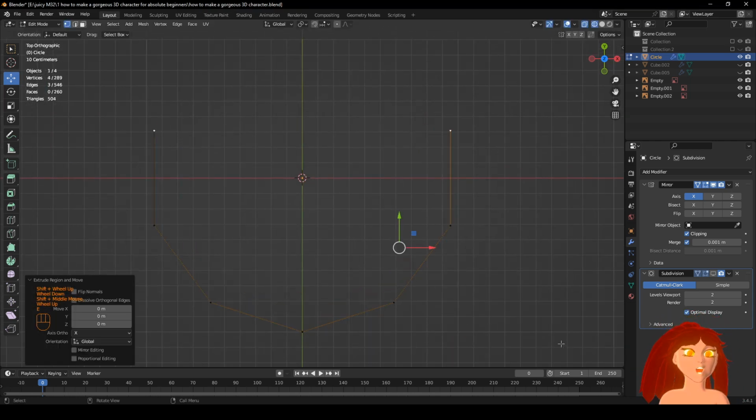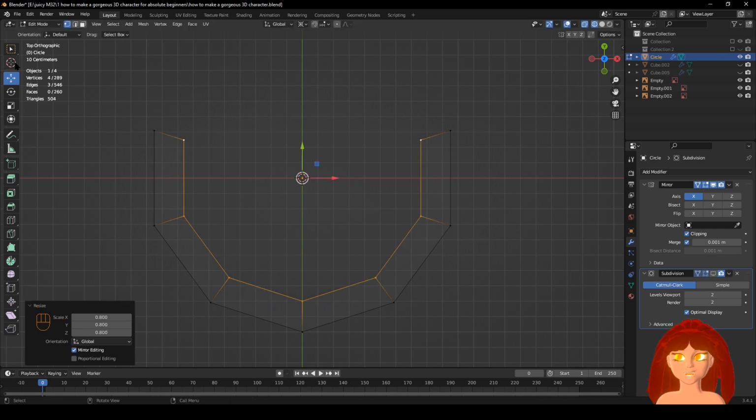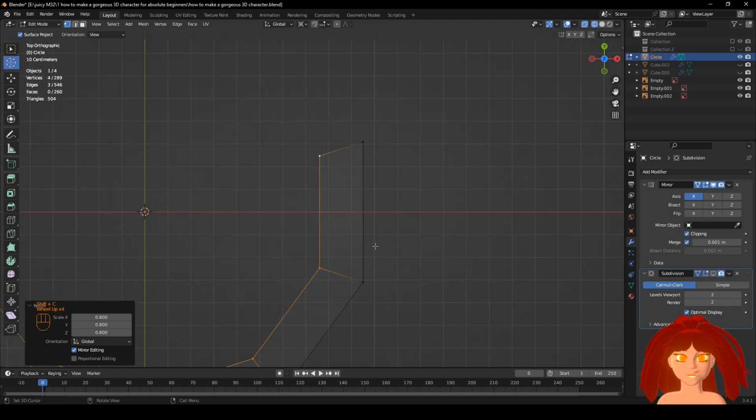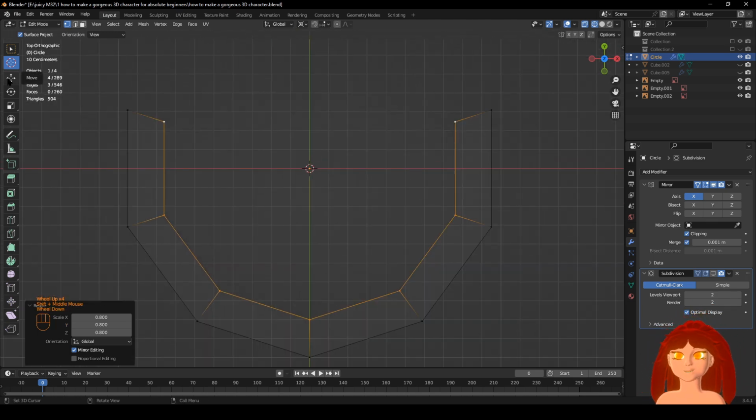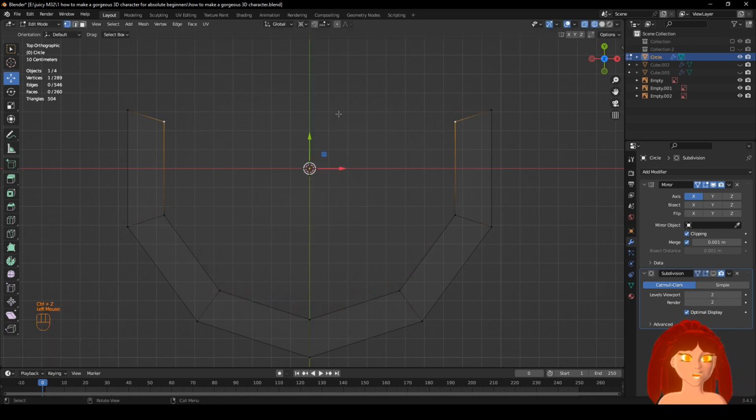E to extrude, S to scale. Let's click on this up here, to origin, so it does this nice thing. And if your origin is off, like right there, just do Shift C, then it puts it back right there, so don't worry about it. Right here. Just click this, move it up.